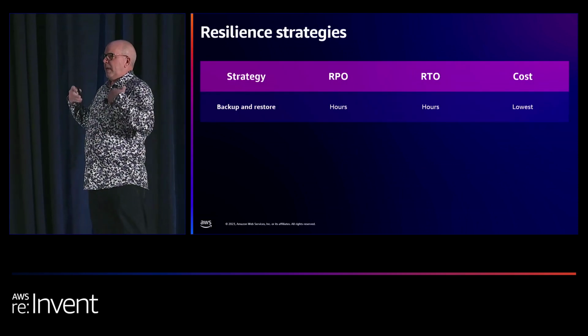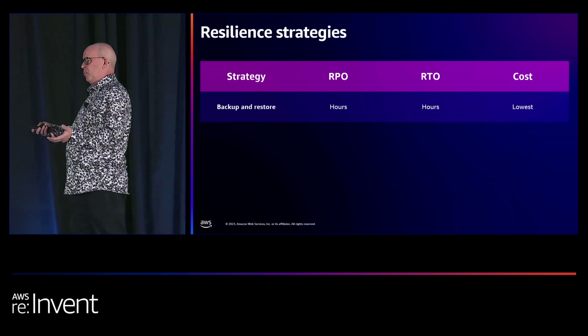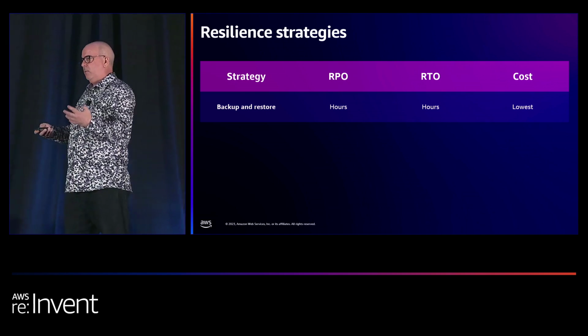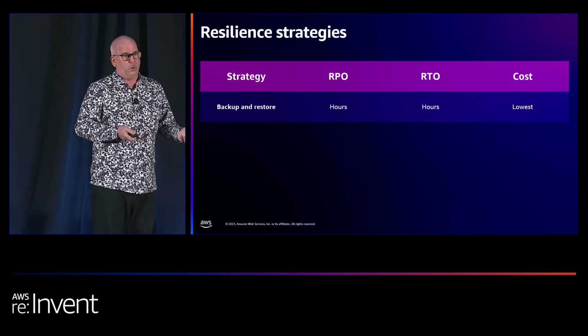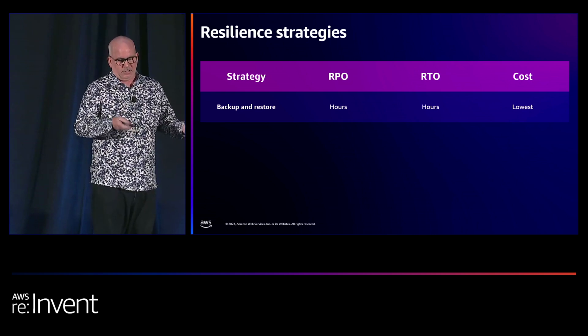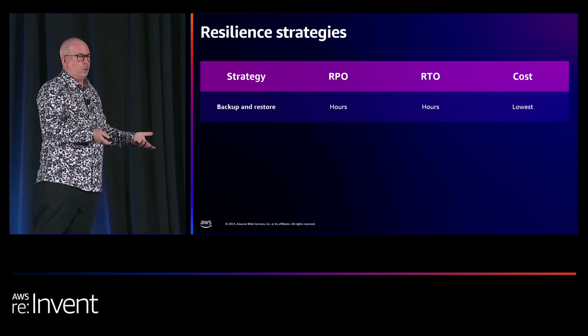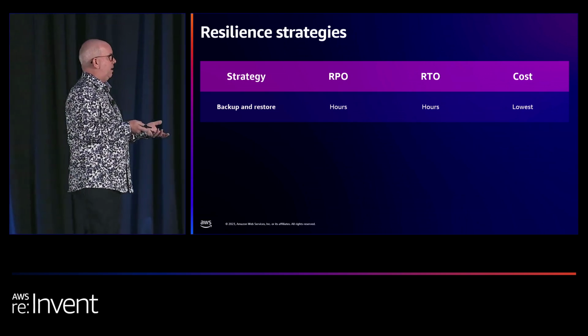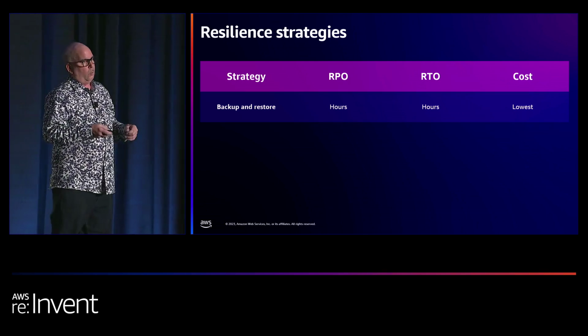So at AWS, we talk about resilient strategies in our Well-Architected program, and we have 4 primary ones that we usually talk about. The first of these is a simple backup and restore, and this is going to have resilience in hours, right? RPO and RTO of hours, because it takes time to take a backup and to restore it to a new table in DynamoDB's case, and then point your application to the new table so you can get back to doing what you're doing.